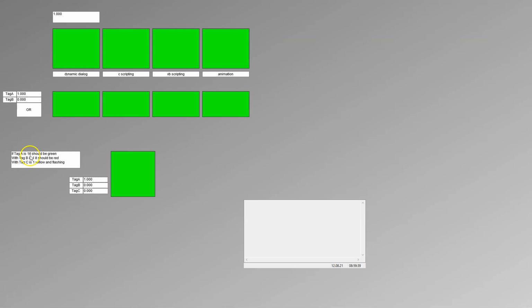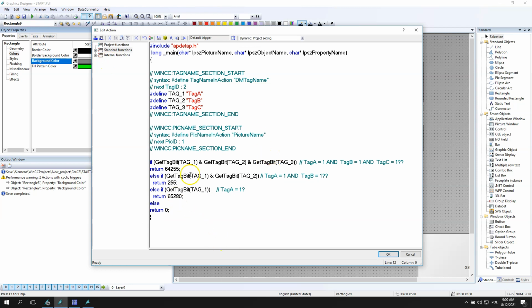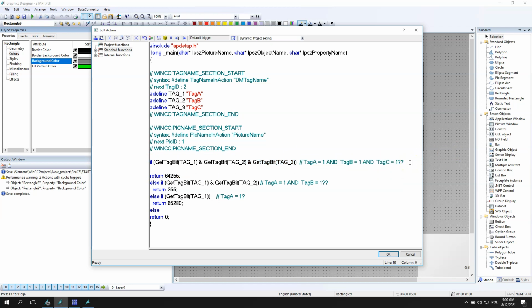If tag B is 1, it should be red. So A plus B, it should be red. With tag C is 1, it's yellow. Okay, it's yellow.